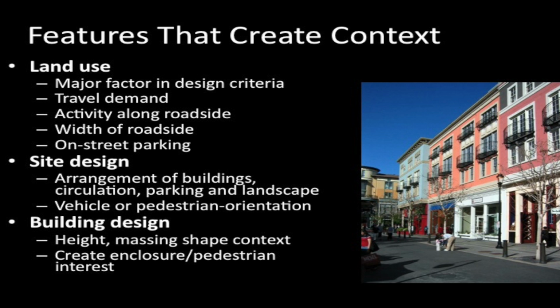And when we talk about land use, it is mostly in a larger context of place and what's frequently called context, which is really the full spectrum of land use and built form, including the streets, taken together, that form our urban environments. As we talk about context, what are some of the major elements that make up the context? There is, as I mentioned, land use, which is a major factor in the design of streets, as we will see.